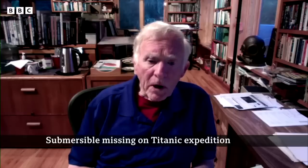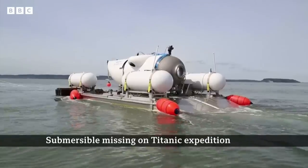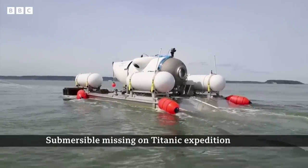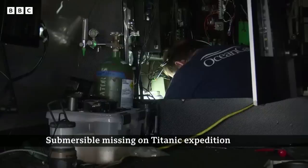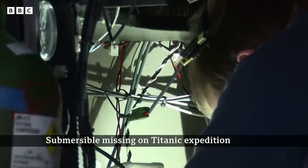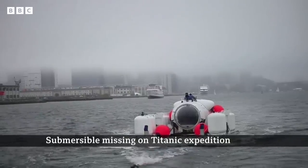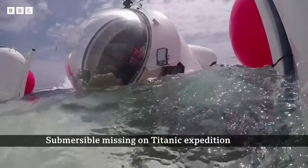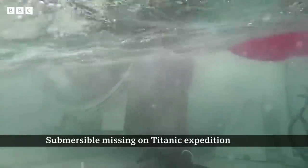Getting ready for the dive, of course, you have to make sure that the sea state, the weather, that is how rough the sea is, and what the weather forecast is, because I think the dive, OceanGate was saying it's about an 8-hour dive. So as we all know, over 8 hours, weather can change a bit. So you have to think about that, what the weather's going to be when you launch. And if it's too rough, you can't launch. And then what's it going to be when you come back up? Because if it's too rough, then you're going to have a problem even bringing the sub back aboard your launch platform.